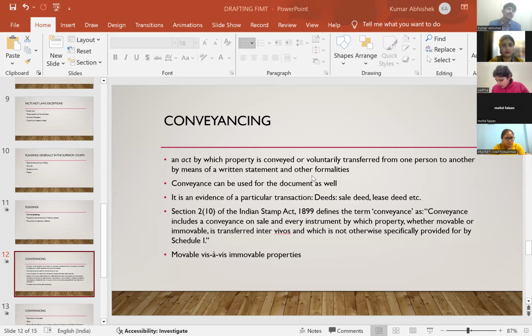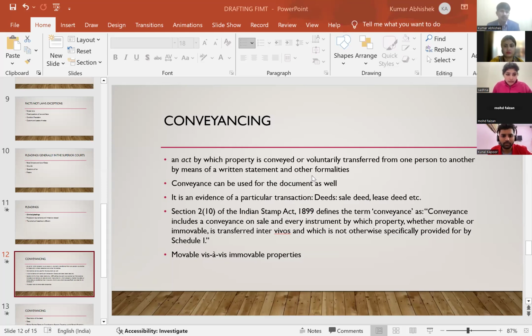Till now we were talking about pleadings. Drafting is overall; whatever you do in a specified format in a uniform way can be termed drafting. But what is the difference between a conveyance and a pleading? Pleading is generally something which you are filing in the court, which is presented to the court for effective adjudication of that particular case. Conveyancing is nothing of that sort. Conveyancing is an evidence that is created that a particular property has been transacted between two particular persons. So for the purposes of proceedings in the court, a conveyance only serves as a transaction.